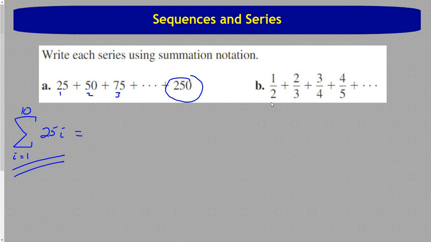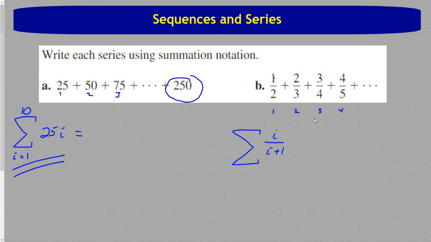Okay, this one's a little bit tougher. Let's come up with a rule. Remember, this is the first term, second term, third term, fourth term. I'm noticing that these numbers, the numerators, represent the index, right? So if we just took the index, or i, and divided it by i plus 1, wouldn't that represent each of these fractions? 1 over 1 plus 1, 2 over 2 plus 1, 3 over 3 plus 1, and 4 over 4 plus 1 will show me those. So that's my rule.